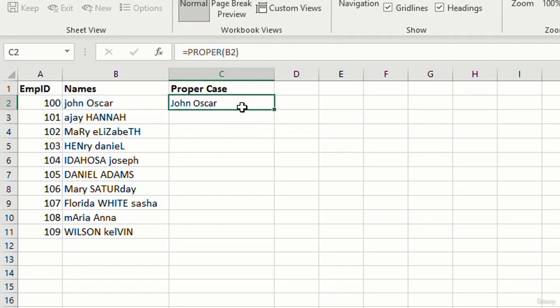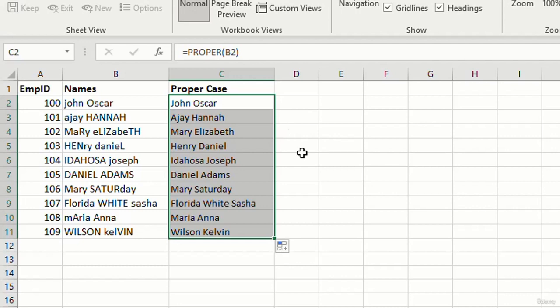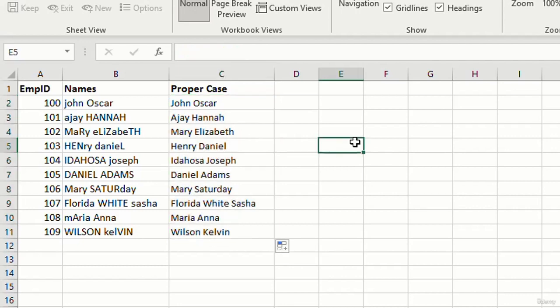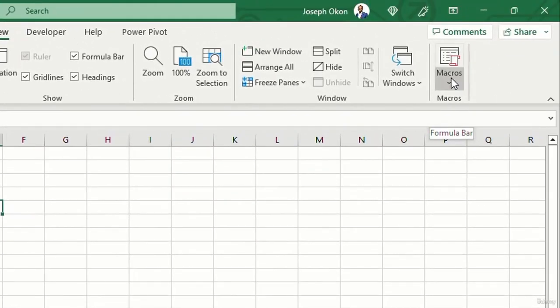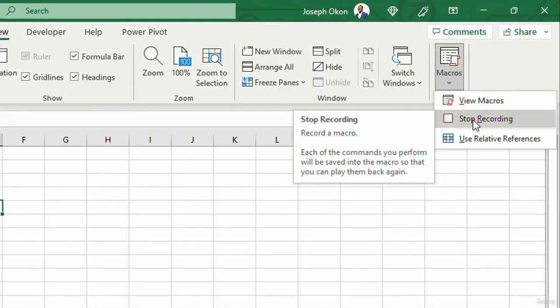That gives us the proper case. Then we use Flash Fill to fill up the other cells. Okay, so this is what we want to do, and we have done it. Then we can click Stop Recording as I am done performing the actions I want to automate. So I take my mouse here and click Stop Recording.